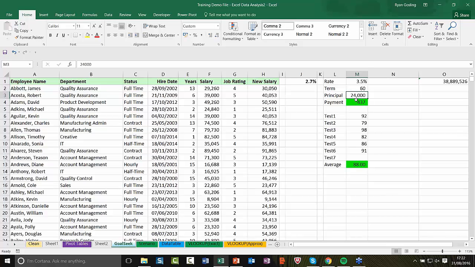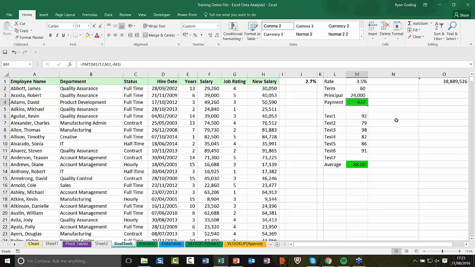I want to borrow £24,000 over 60 months at a rate of 3.5%, and Excel has worked out that that means per month I will be paying £437 because the underlying formula that's going on here, if you look in the formula bar, is the PMT, or the payment formula. And that does a calculation. You don't need to know too much about that. I'm not going into PMT too much in this session.